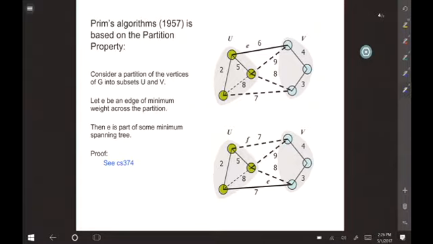So take a look at the top example. The theorem says that edge E is a part of some minimum spanning tree. The way the theorem applies when there is a tie says that there will be a minimum spanning tree containing one of the minimal values. It may not be the case that the other one is also part of some minimum spanning tree. Okay? All right, any questions about that? So if you partition the vertices, look at the crossing edges, the minimum weight one is in a minimum spanning tree. Any question about it? And you'll prove it in 374, I think.